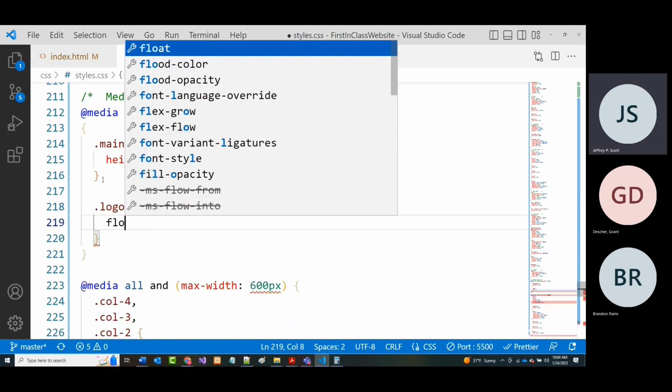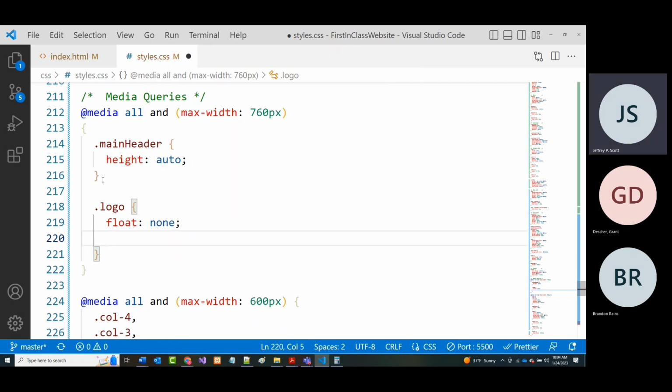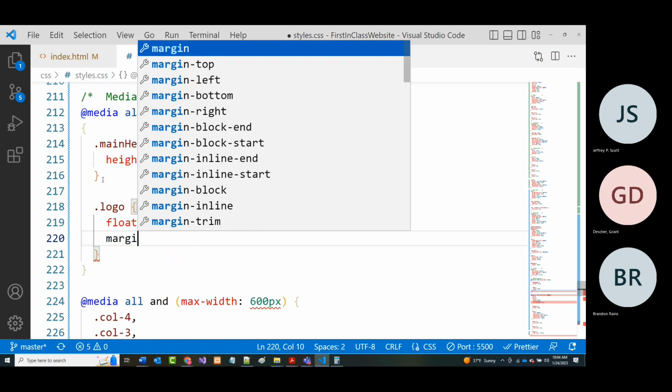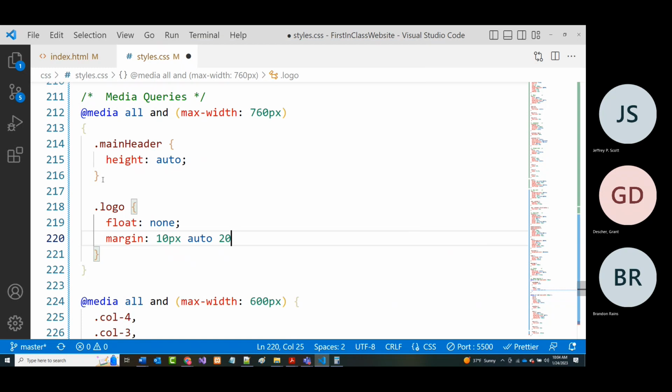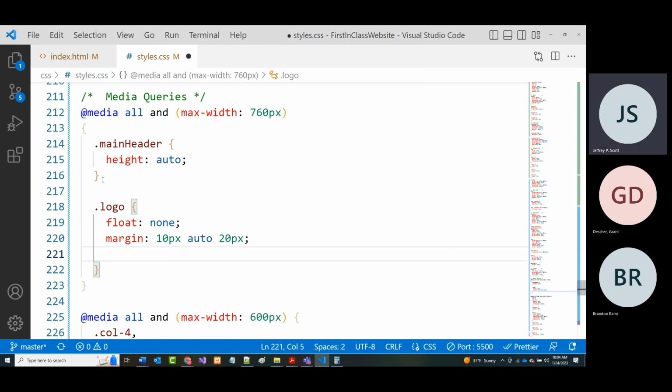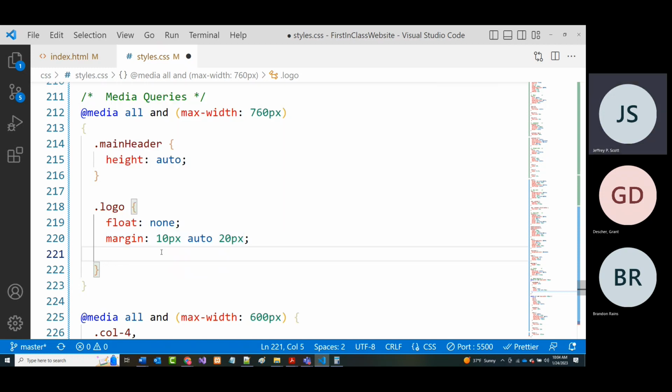Now on the logo, no floating. Remember, we had floated the logo to the left, and we don't want to float it anymore. This is saying that I want a 10 pixel top margin, no left or right, or automatically left and right, so center that, and a 20 pixel bottom margin.